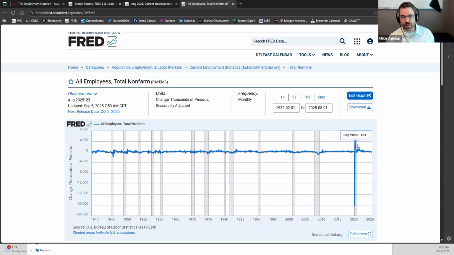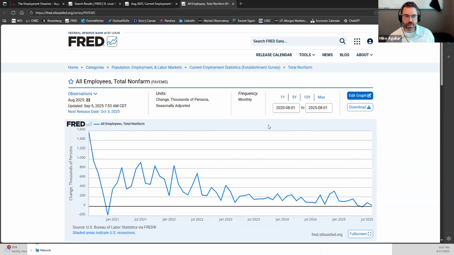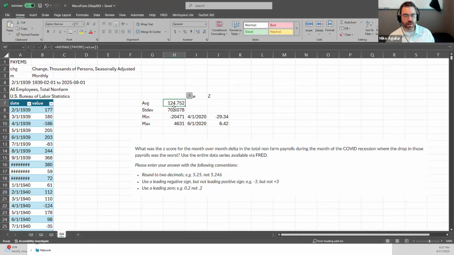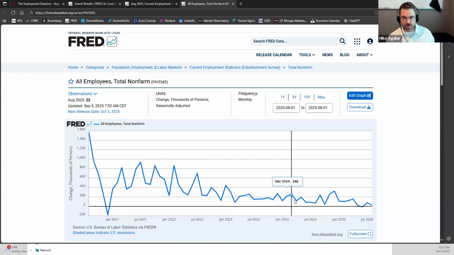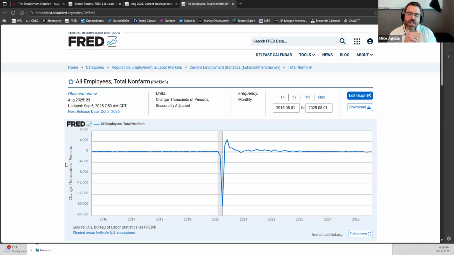This is really weird with this, so go over here. Let's look at like 5 years. All right, so now the scaling's a little bit better. Minus 200,000 to plus 200,000. And you can see lately we've been around 124,000. So we've been somewhere in that 100, 200 range, not bad. But when you start going back to including COVID, look at the scaling. It's just a different order of magnitude.